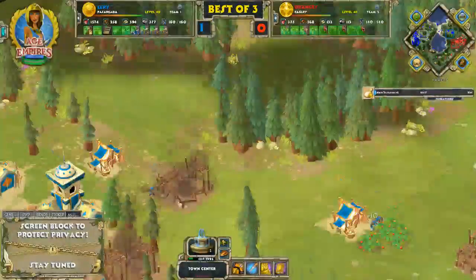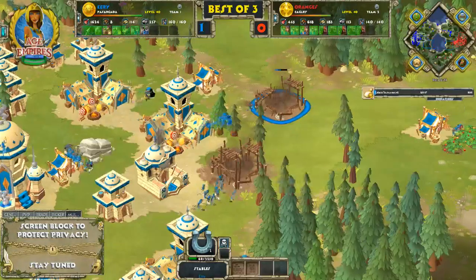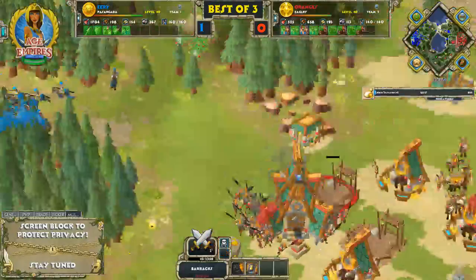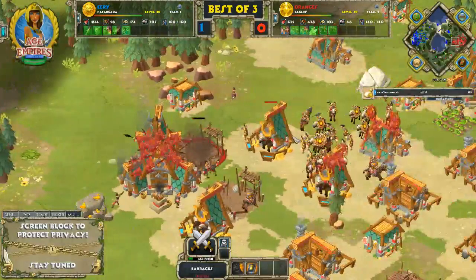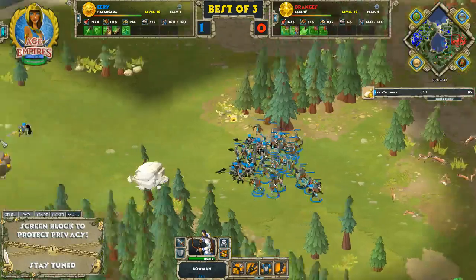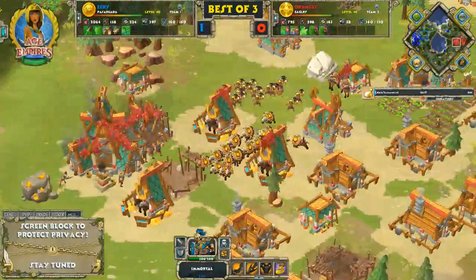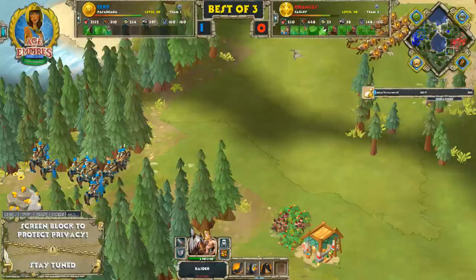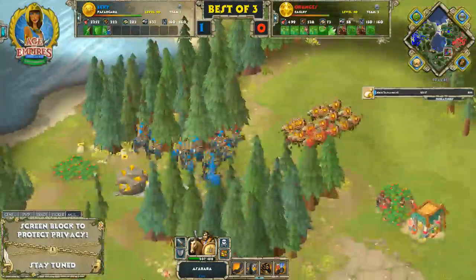Still no third town center for Eery. Throwing down another immortal camp, another stable. Orange is actually building a lot of barracks. I don't think that's gonna... He's not gonna like that idea once he sees all these immortals. He needs to start getting some bowmen of his own. Very nice. He's making some horsemen though to counter these Asabara.